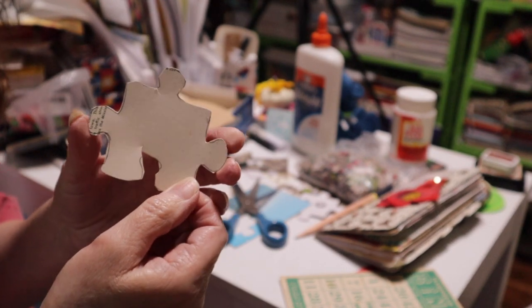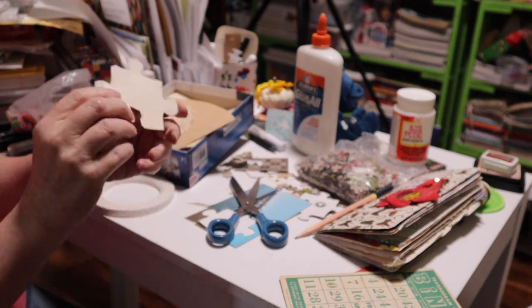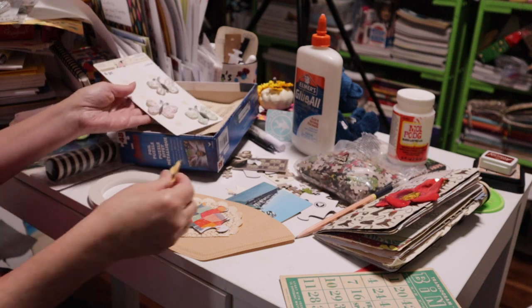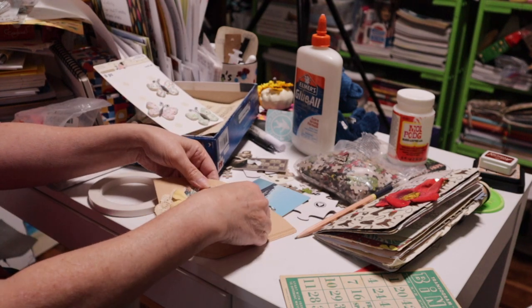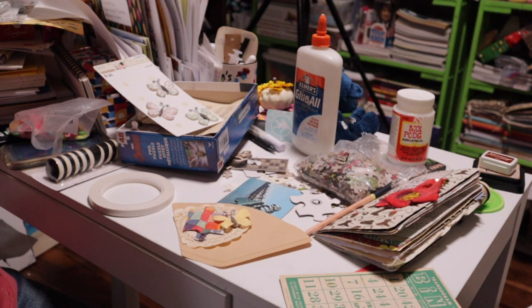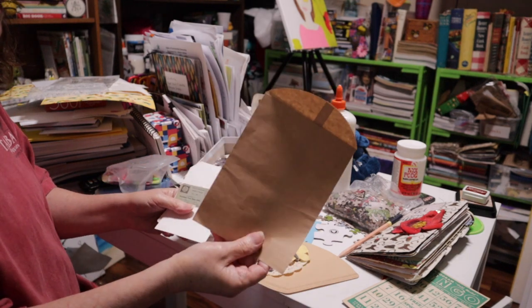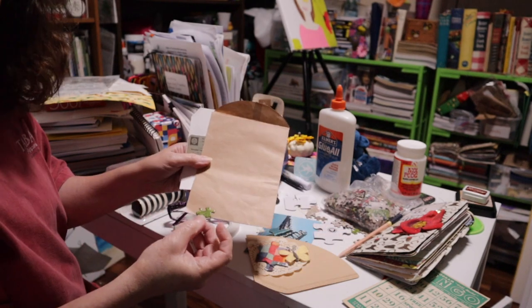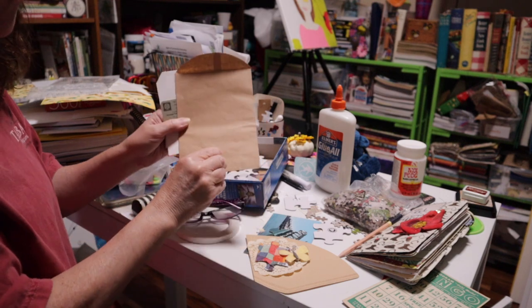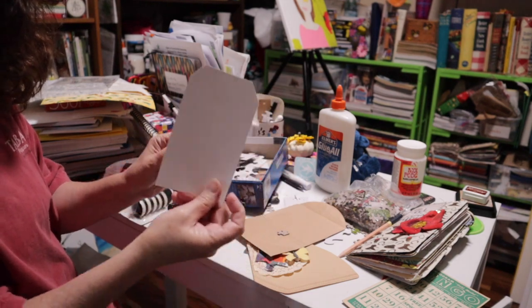There is our puzzle piece out of an old postcard — I got some of the writing on the back just to give it interest when you flip it over. These would also make cute 'thank you for your purchase' notes if you sell your journals. Let's finish this coffee filter — I'm adding a butterfly and gluing it all down. Pretty cute! Besides using them as decor on coffee filters, you could use puzzle pieces on bags, create someone's initial with them, use them on tags and playing cards as well.